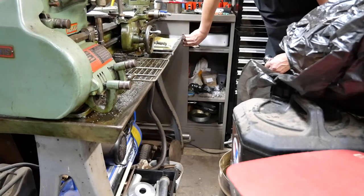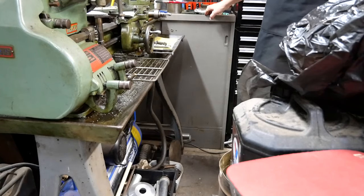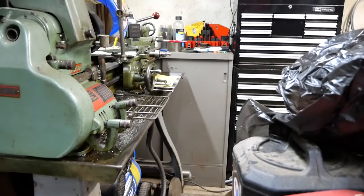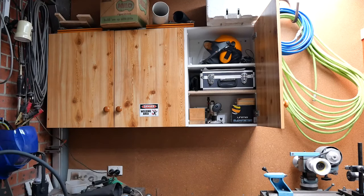Back on storage — it also gives me a bit of extra flat space to put stuff on, even if it ends up in a mess sometimes. Now this is the only salvaged kitchen cupboard I've given room to in the workshop. In general I'm not a fan of them — they're not particularly robust, not designed for carrying heavy weights, and normally by the time they're retired from kitchen use they're pretty much crap anyway. But this one is in pretty reasonable shape. I put an extra shelf in it and only store woodworking stuff like routers in it — not a lot of weight.